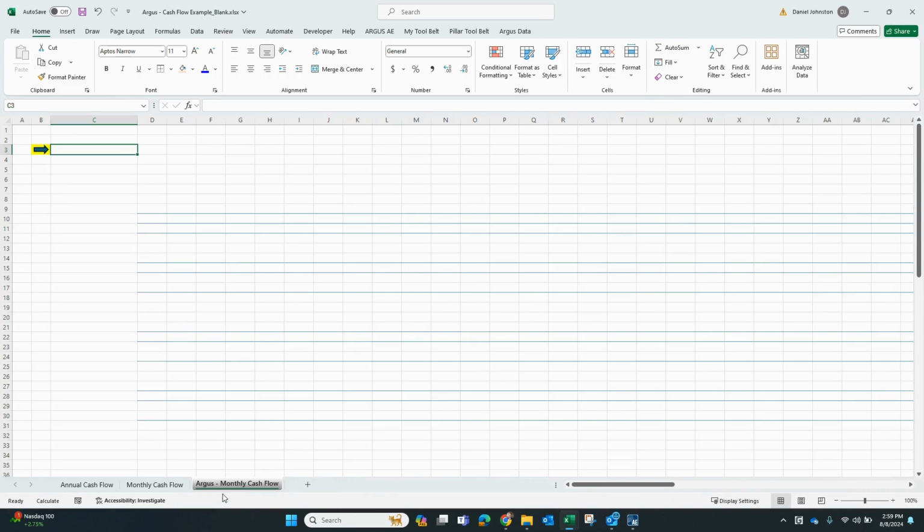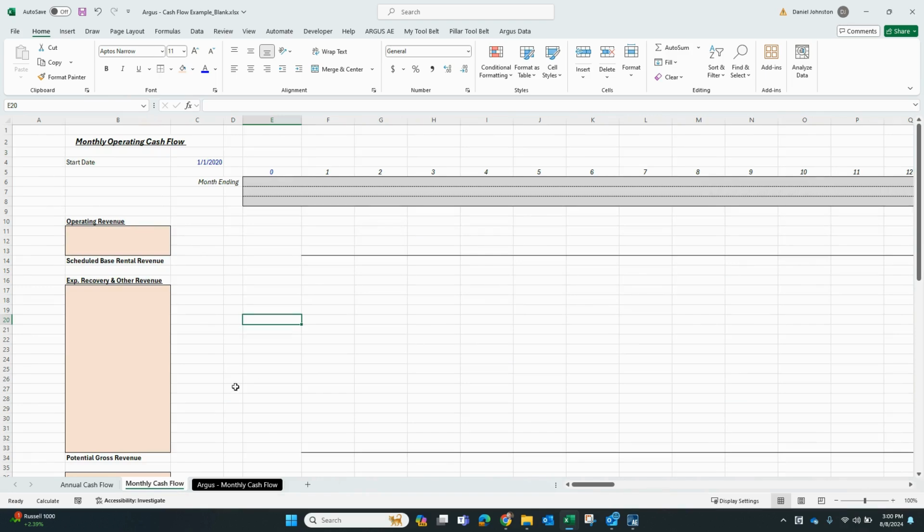What I did here is I created 3 separate tabs. One of those tabs is just going to house that export report. I called that one Argus monthly cash flows. This is going to be a format very similar to if you've seen any of my other videos. We just have an Argus dump tab here where we're just going to copy and paste the values of that report wherever there's an indicator to do so. And then from there, the values in there will pull into a monthly set of cash flows that we will use for our actual DCF.